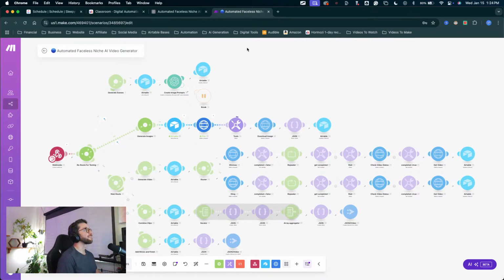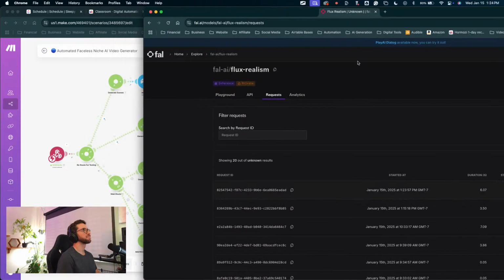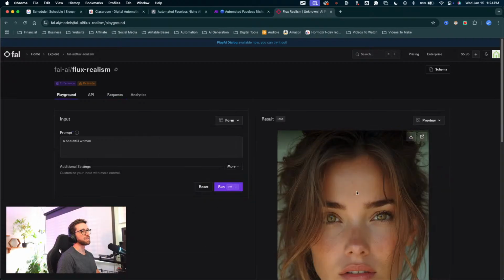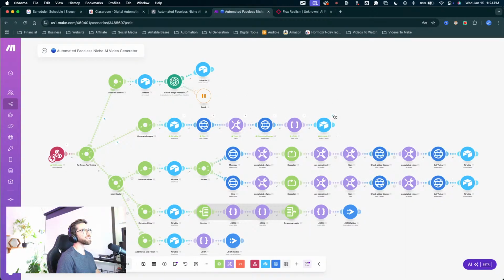Waiting for that image to pop through. We can check my file requests. And that looks good. We got our new image. Everything is fine. And we should have it back in Airtable this time.